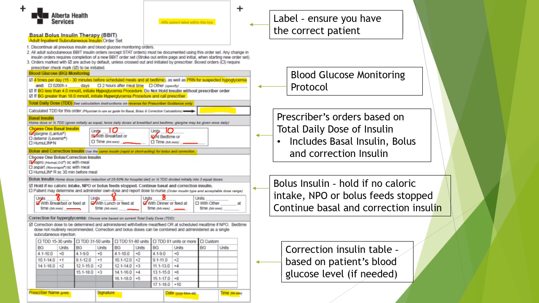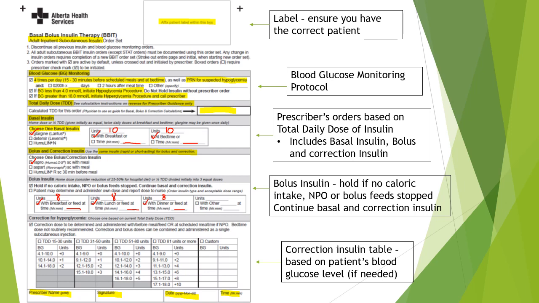If you have a patient that's on enteral feeds via PEG tube or an NG tube, and the feeds are outside of the regular breakfast, lunch, or dinner time. So let's say the patient's getting a tube feed at 8 o'clock, 1400, so 2 p.m., and maybe at 1800, then they might have specific times, and that again alters the time that you're going to give that bolus insulin.